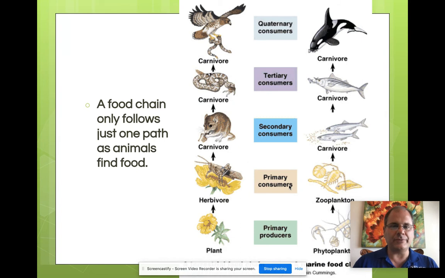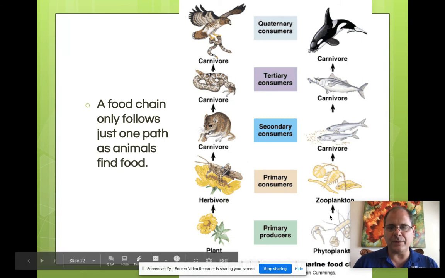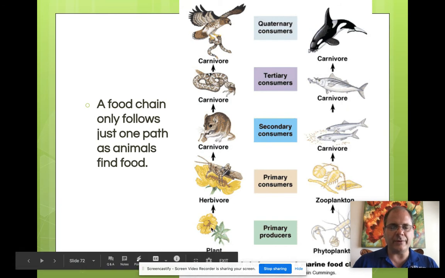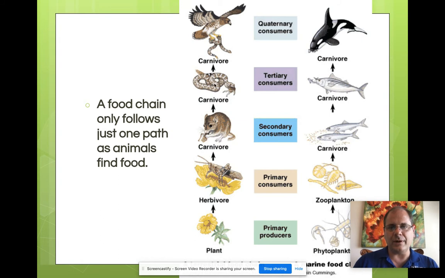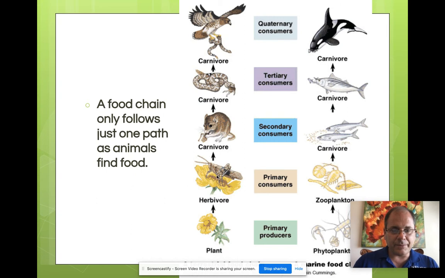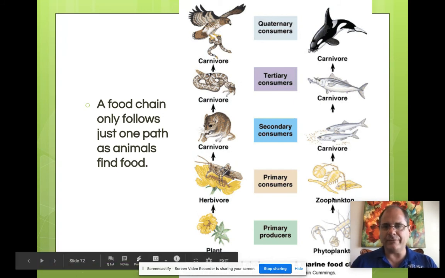Here are two types of food chains, one a land food chain and one a water food chain. So we have a plant going to cricket, same idea that it showed you. This one also has a carnivore of a snake eating the mouse. If you look closely, you can see there's a little cricket on the plant, and then the mouse is eating the cricket, and the snake is eating the mouse, and then the bird is going to eat the snake.